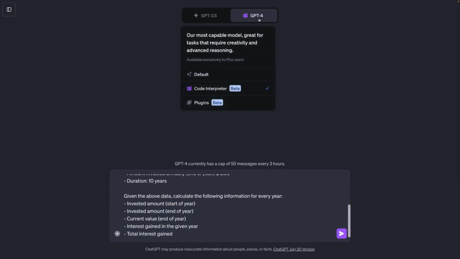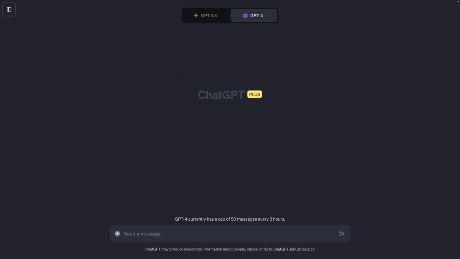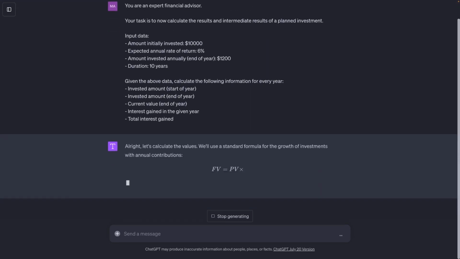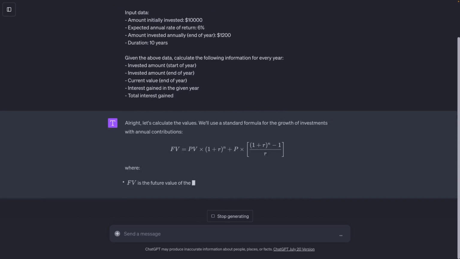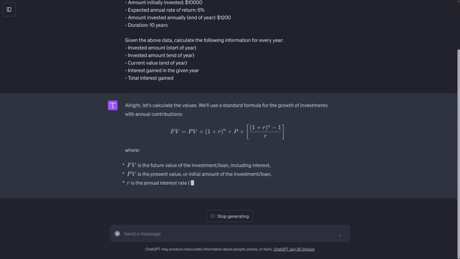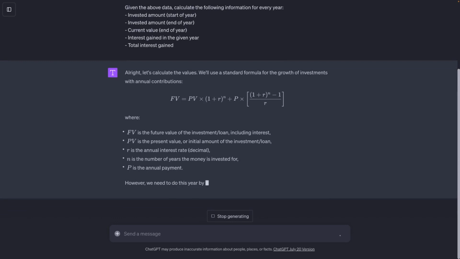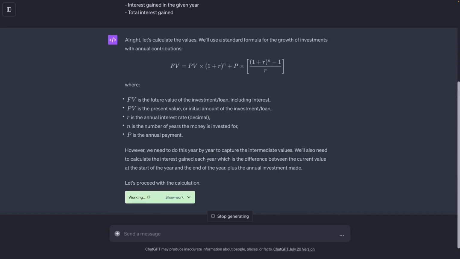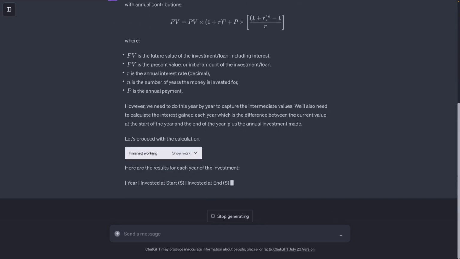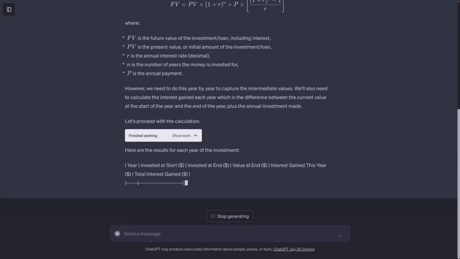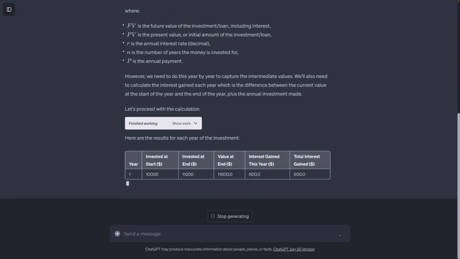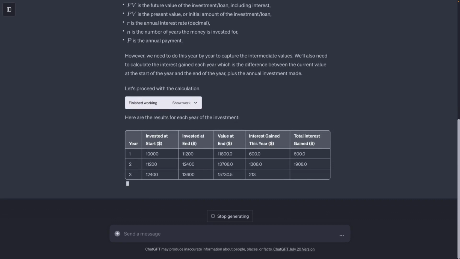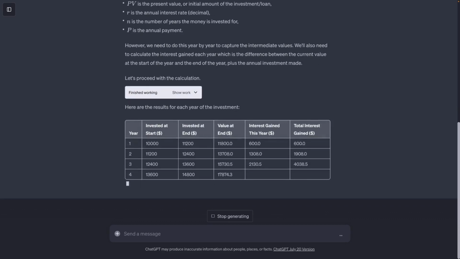And with that, with Code Interpreter enabled, if we send a prompt like this to ChatGPT, it will again try to solve this task, and all our extra details will help ChatGPT solve that task. But now, as you can see here, it starts by giving me a formula I could use to derive the value of my investment and all these intermediate results. But it then also goes ahead and produces some code and executes that code to give me the results for that investment. Now here in this case, it actually produced some wrong results at first.